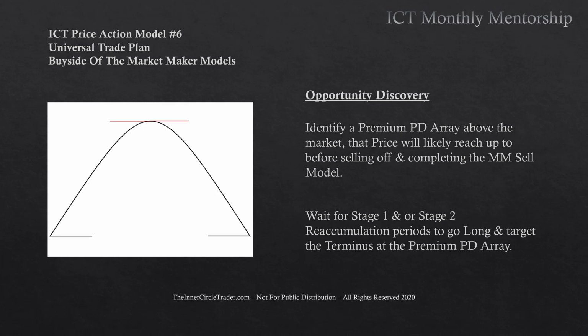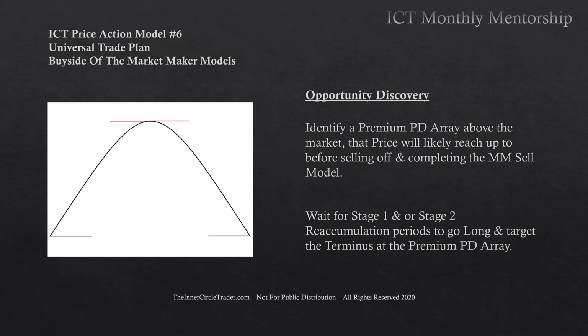Not just, okay, it's a sell right now because I'm looking at the marketplace. You need to be able to forecast that the market is at present market conditions and market pricing. You expect the market to rally up. Once it goes up to a specific premium array, and again, as it may be a bearish breaker, bearish order block, it might be running an old high for like a turtle soup, and then sell off. Okay, so it's not like you're just waiting for it to keep going up in perpetuity. You're waiting for it to go up, and in that movement from current market action and pricing up to that premium array.